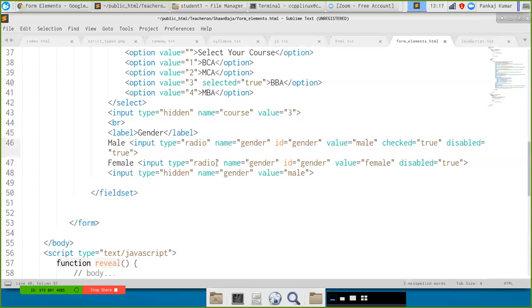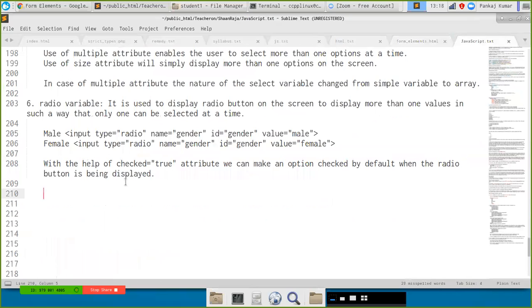Very similar to this radio button, there is another variable, point number 7, the checkbox variable. Suppose I have written a code like this: label and hobbies.